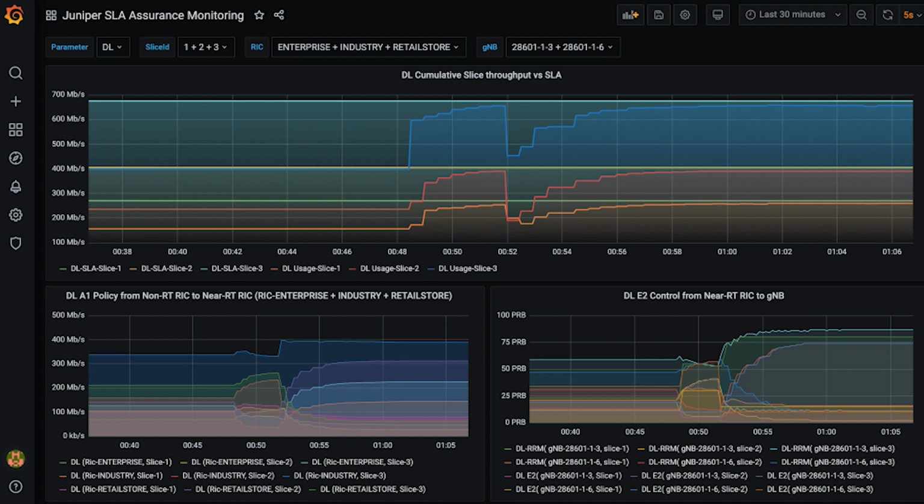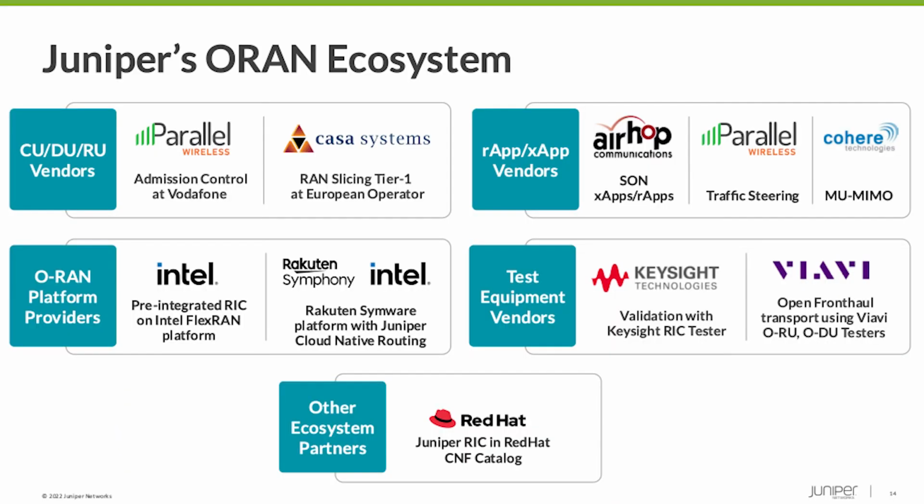That is transmitted to the right-hand side, which shows the near real-time RIC, and how we adjust it. So you see that the flat curve is the expected SLA, and it starts adjusting in a few seconds. In a couple of seconds, it is able to adjust to provide that slice assurance. And the top is the cumulative slice throughput. And there are 3 flat lines, green, I'm sort of colorblind, yellow and blue, I think, and they just show how they get adjusted over the long term that you can monitor on the non-real-time RIC. So that's an example of SLA assurance monitoring.